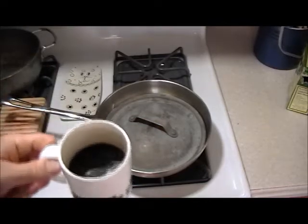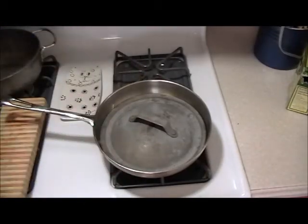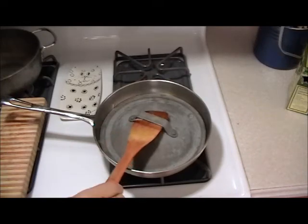Always have a little cup of, I have black coffee and Kahlua. I start off the day like that. Not every day. Just a lovely mix. We're just about ready.